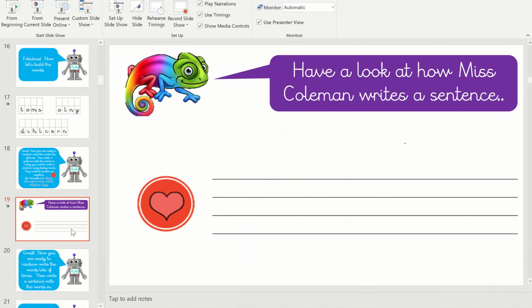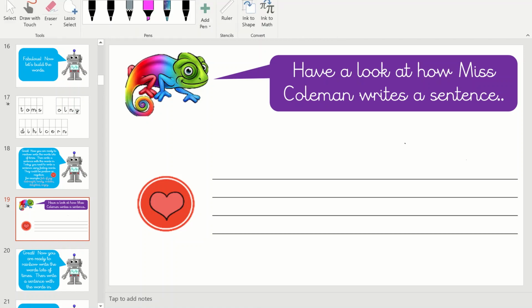Okay, so I'm going to have a go at writing a sentence now. And get my pen out. Okay, so I'm going to start my sentence with feelings. I think I'm going to do it about children. And I think because there's been so much snow that I'm going to write about sledging. And when we're sledging, it's quite fun. So I'm going to say full of joy. I could say full of joy, full of happiness, full of excitement. I'm going to start with that one. Full of excitement, the children slid down the hill on their sledge.